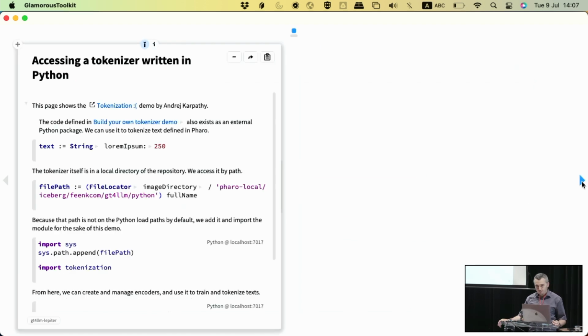And to give you a more real-world example, so this is more of a toy example, but now let's look at a concrete example. There is this library called Tokenization. It's done by Andrej Karpathy, one of the main guys behind OpenAI. And there they have a tutorial where they are trying to explain tokenization to people. So they have their Python code, they run the Python code there, and then they have another web application. There is the link to this tutorial. You have to go to another web application to reason about tokenization.